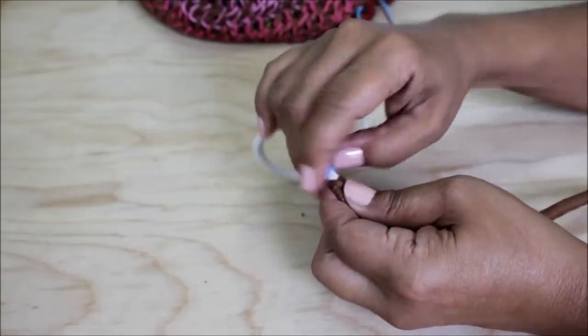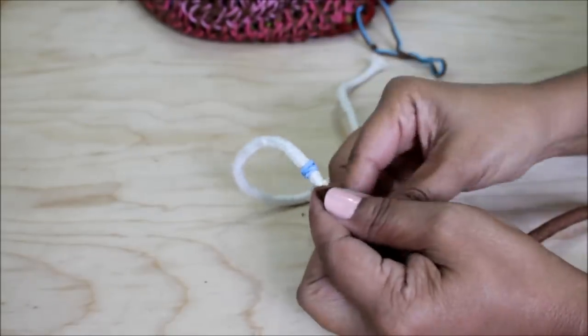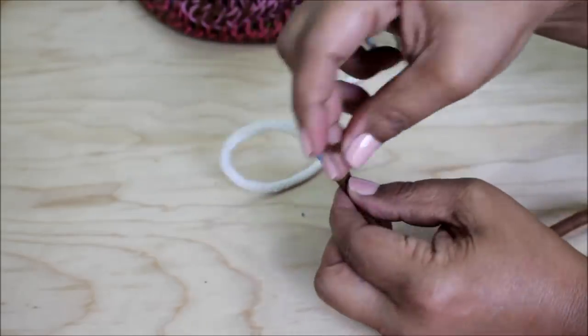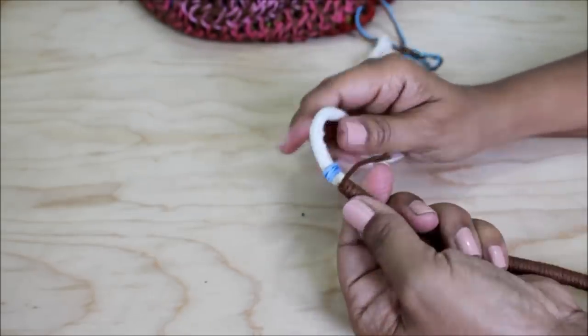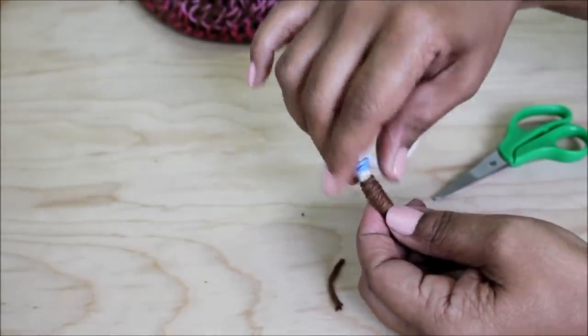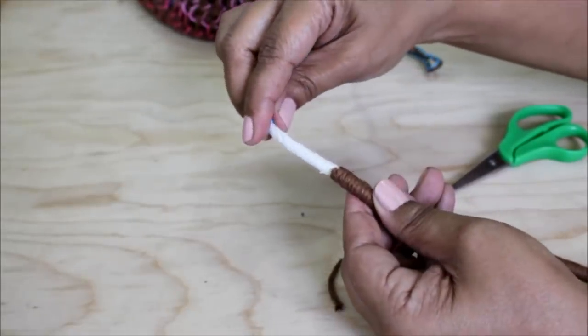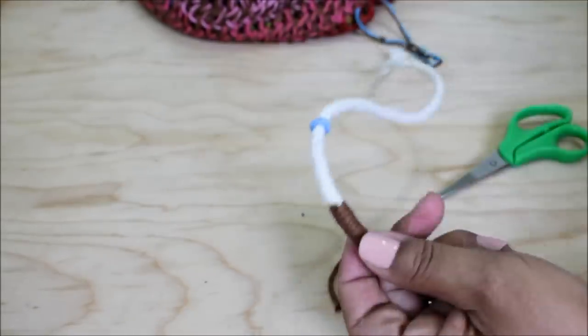And I'm going to go, since I have one white part and one brown part, at the midpoint I'm going to change the color. Now you can make a knot here. I just put a little glue and cut off the excess, and now I'm going to start with the second color that I used for the purse on this end.